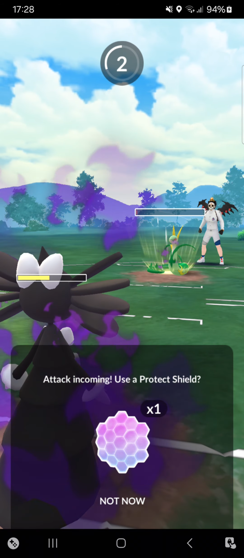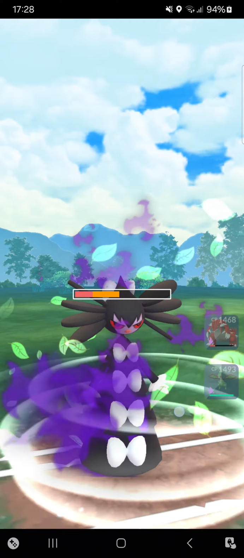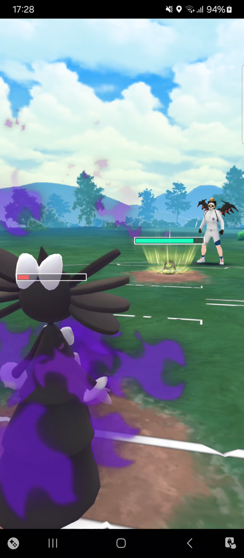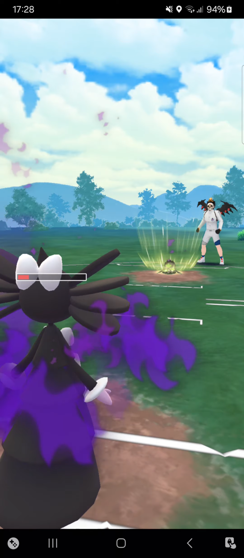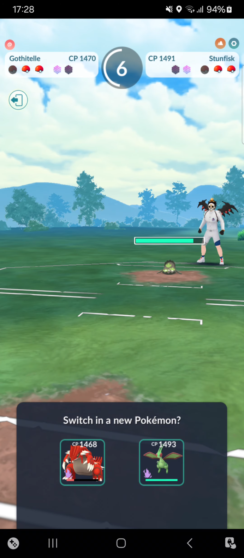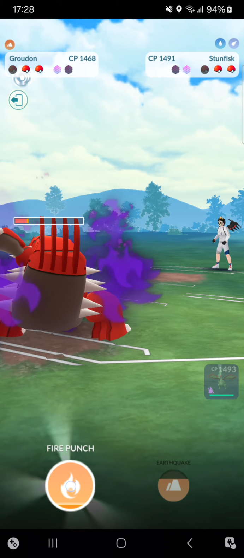Yeah, if this is a Frenzy Plant, then a really nice play from the opponent. No, Leaf Tornado. Okay. This time, my attack just failed. So, yeah, that's okay. That's fine. I think my best option is to return with Shadow Groudon.